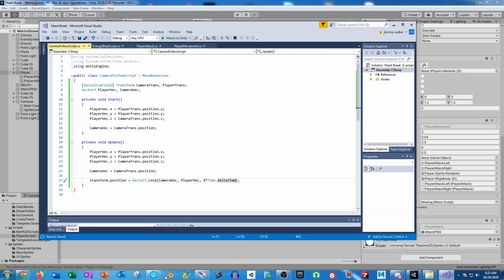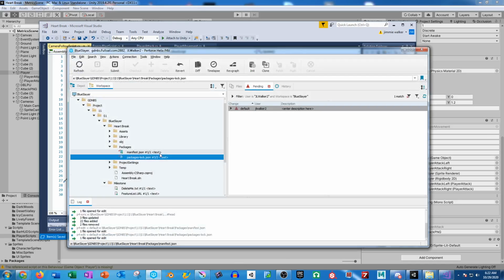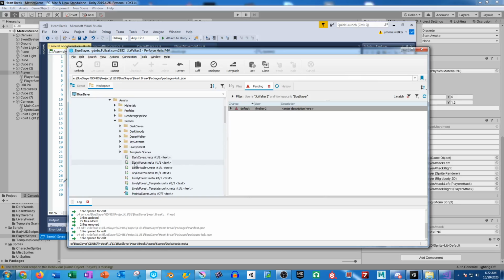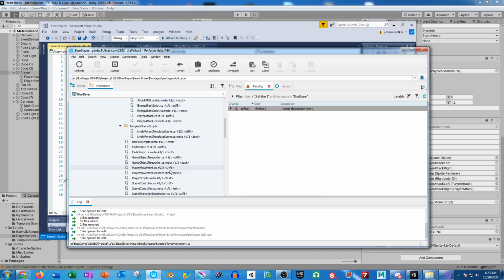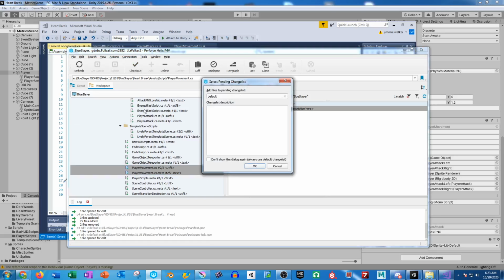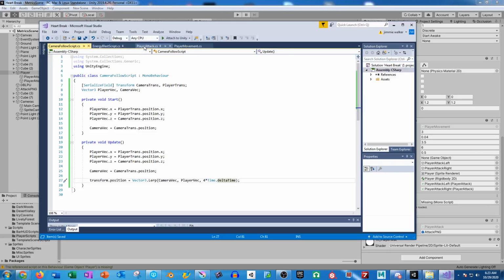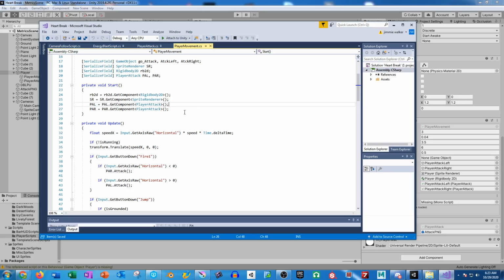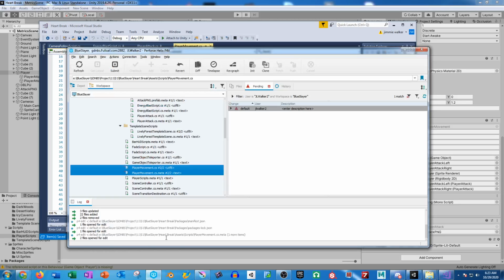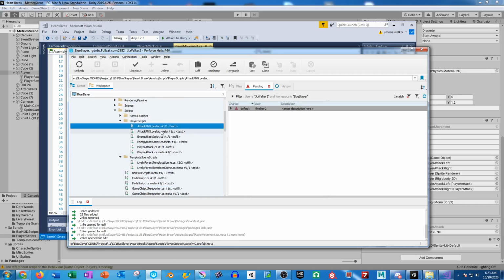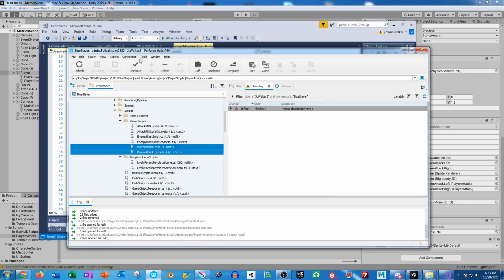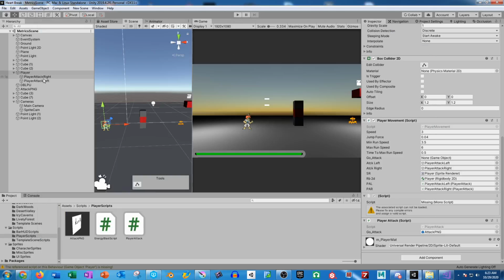So let's go ahead and fix the player running. Oh, I need player movement to be checked out. So let me go ahead and check that out real quick. Assets. Let's see. So we have scripts. There's player attack. Where's player movement? Here we go. Check out. Okie dokie. Come back in here. We have player movement. And I also need to check out player attack too while I'm at it, so that way I can fix that, which should be pretty easy. Player attack. There we go. Check out. Okie dokie. Come back in here.